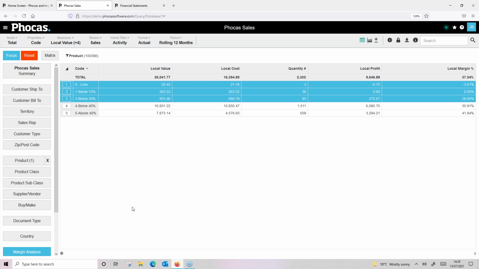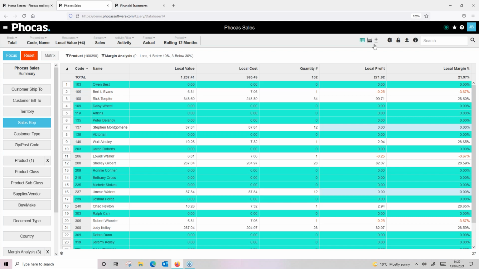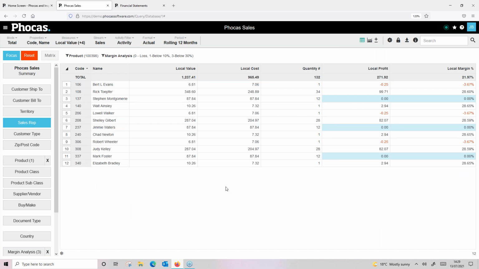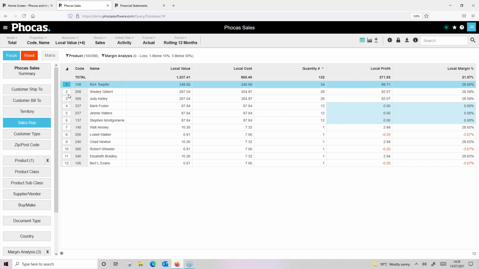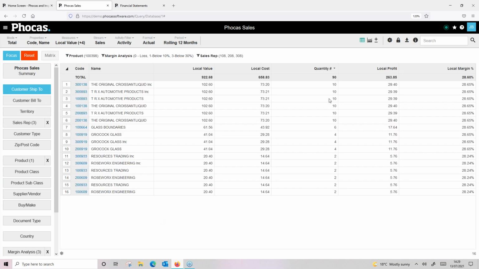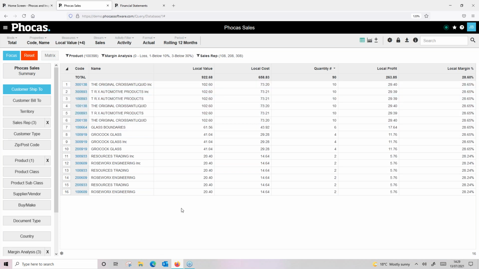So I could then highlight those 3 there that I'm not particularly happy with, and I might go and see which reps sold them or which branches sold them. So let me just turn off net zeros there a minute. So which sales reps sold them, and again, let's sort that by quantity. Okay, well, these 3 are the main culprits. Let's see which customers we sold those to. And again, sort it by quantity. You can see the bulk of the damage was done by these customers here. And again, at that point, you can save that, you can share that around the business.